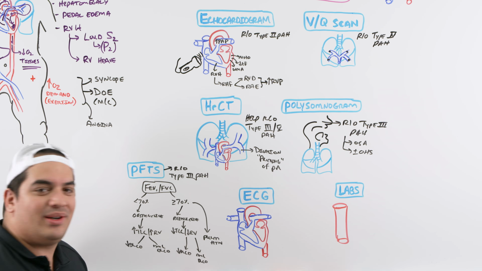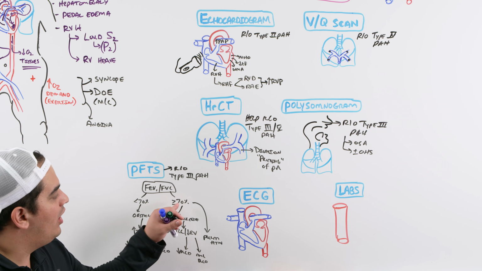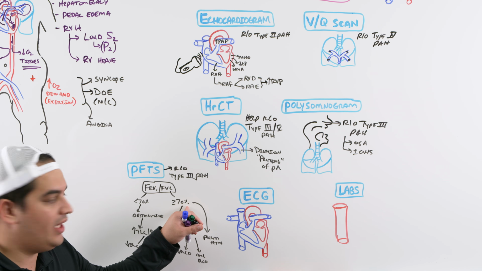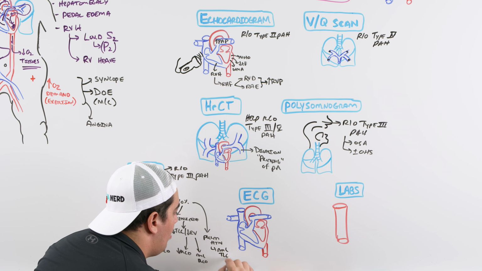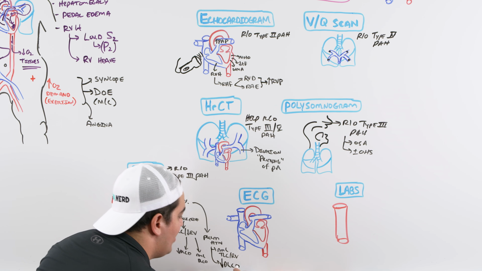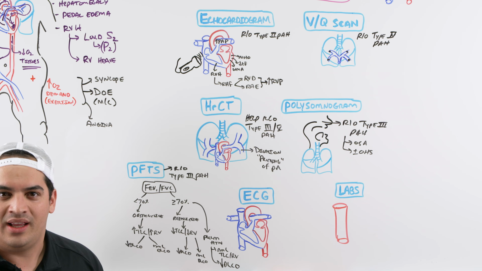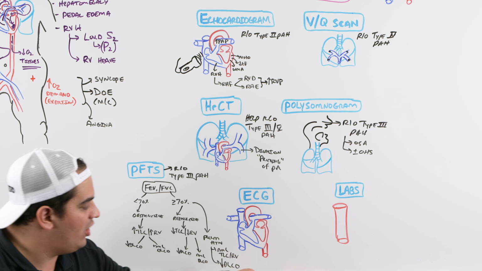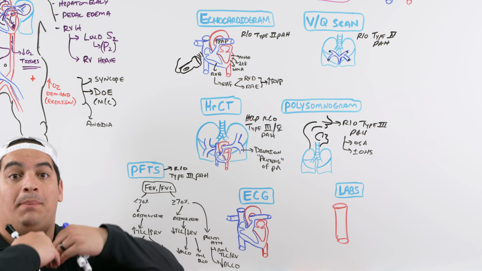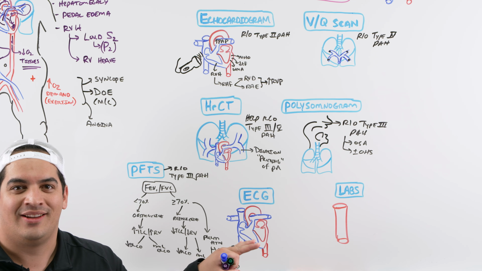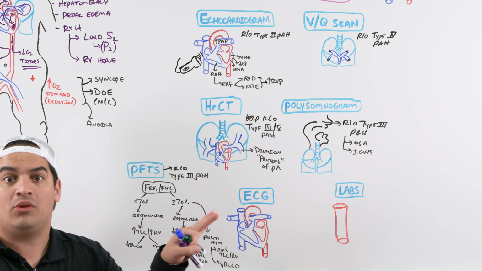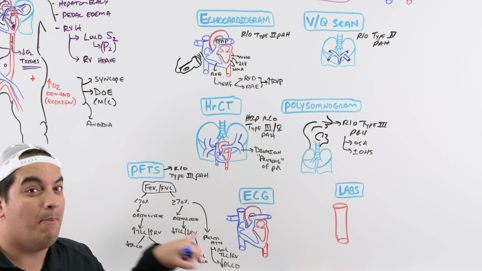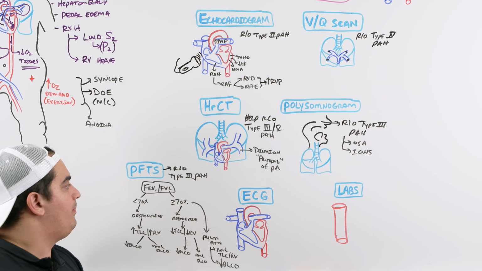For pulmonary hypertension, the only thing that we see is a normal FEV1 over FVC, a normal total lung capacity, and residual volume. Here's the only other thing: they have a decreased DLCO. That's what's interesting, is that these patients have a decreased DLCO, which would be different from someone with completely normal pulmonary mechanics. If they had a normal DLCO, normal total lung capacity, normal residual volume, it would be normal lung mechanics, but they have a decrease. Remember that. That's super helpful.